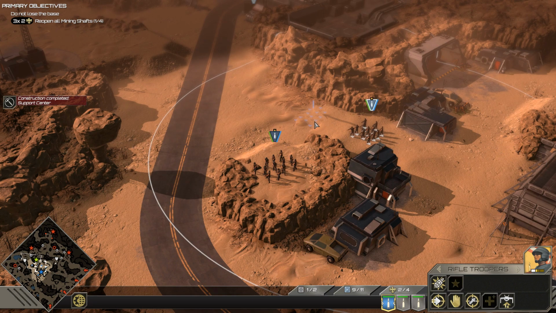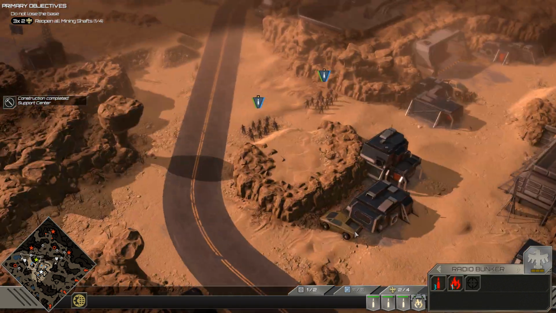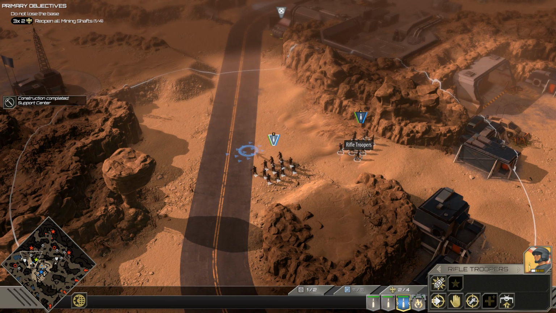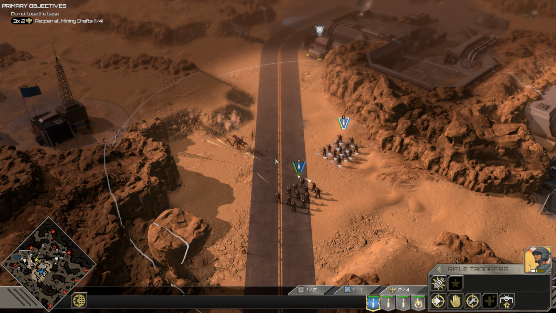Just how you go about this mission is entirely up to you. You can go clockwise, you can go counterclockwise, but keep in mind that as you're moving your troops west, there will be the occasional raid coming from the east.